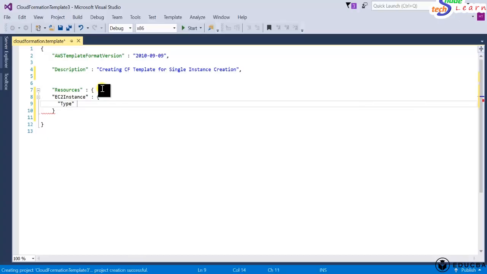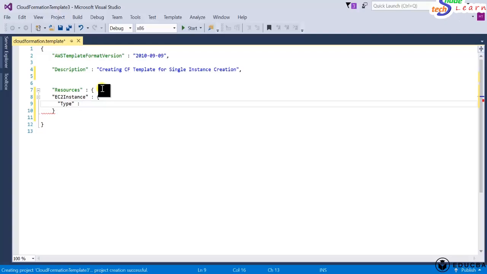For creating an EC2 instance, we need the AMI, we need a security group, we need a key pair. In this case we'll keep the VPC and subnet details as default. That's not an issue. Apart from that, image ID, instance type, security groups, and key name will be the properties which we need to give here.